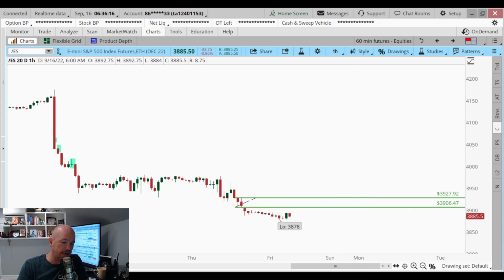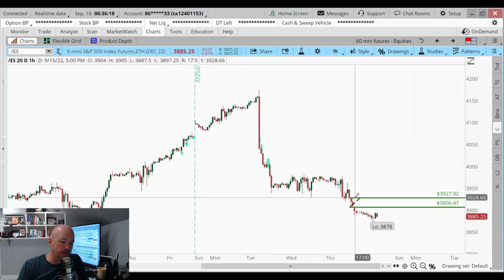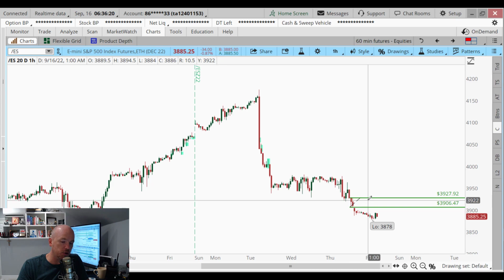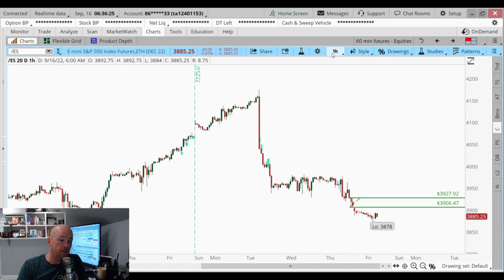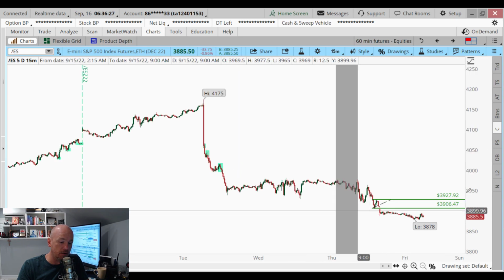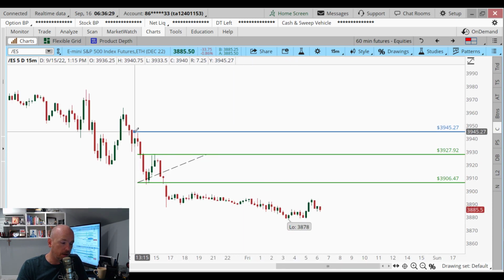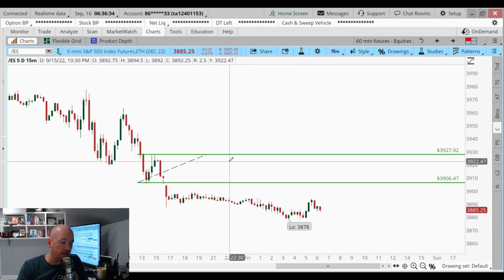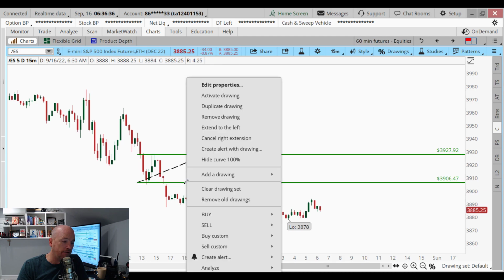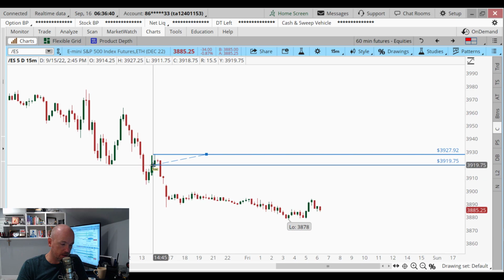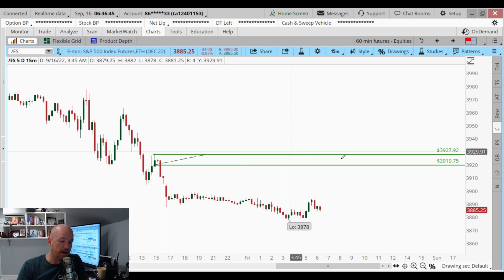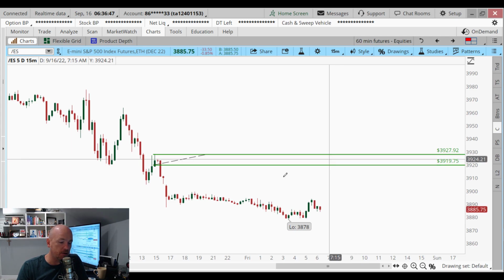This could be one of those days where we start off down and we continue to trade down throughout the day. Now, if you get short at this 39.06 by 39.27, your stop has to be higher than that, and the tightest that stop can be utilizing a 15-minute chart would be above 39.45. So you've got a fairly wide zone here. If that level's too wide for your risk tolerance, slide down into the smaller time frame and look at that 39.20 by 39.27.